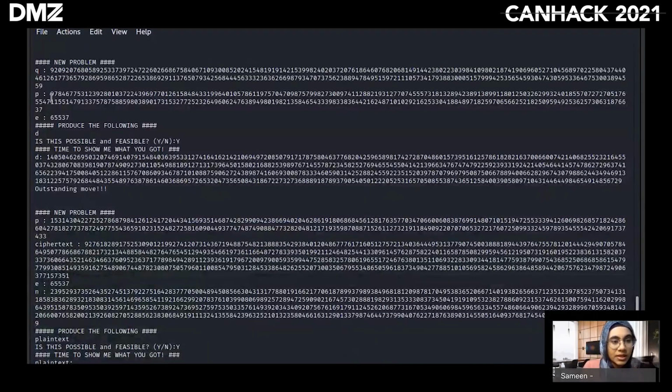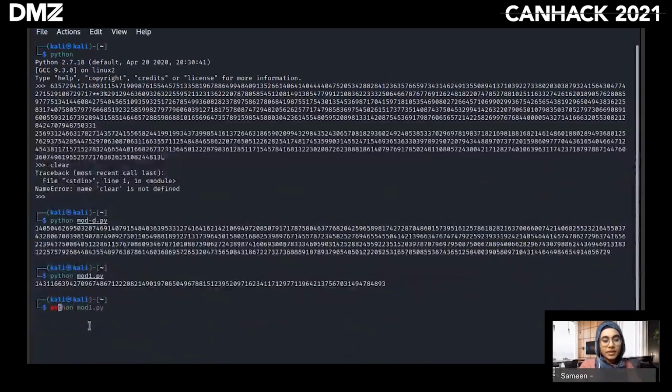And we had our P, our Q. Given our P and Q, we could solve for N, and then we have our exponent, and then we could solve for D. So let me show you guys the script that I use, and I've shared that with you as well. So let's take a look at the mod d.py.